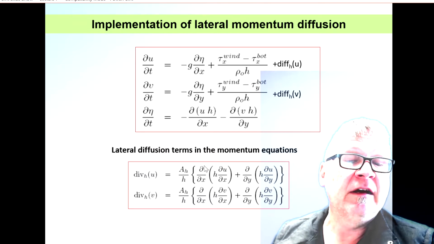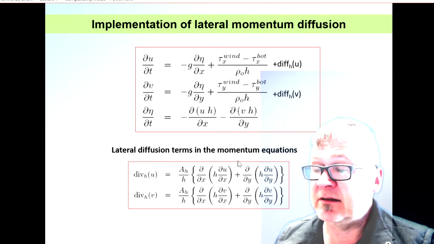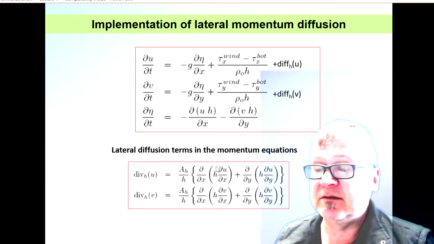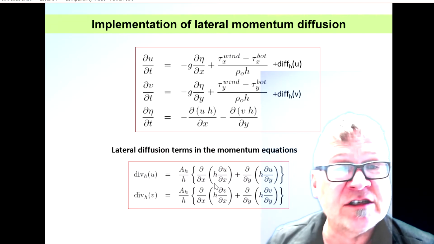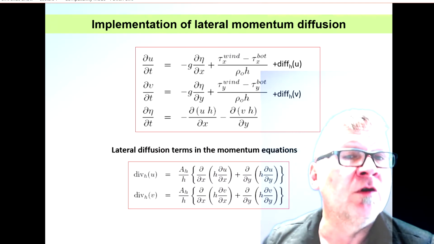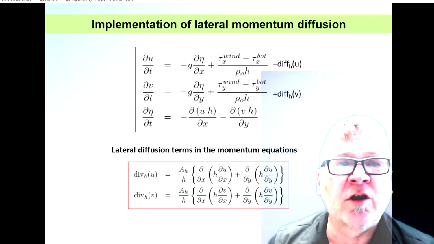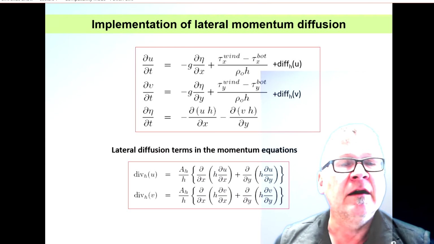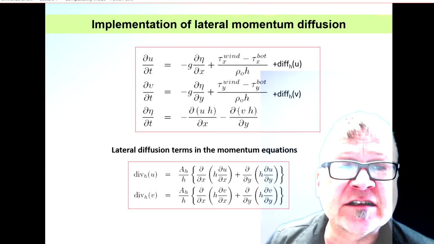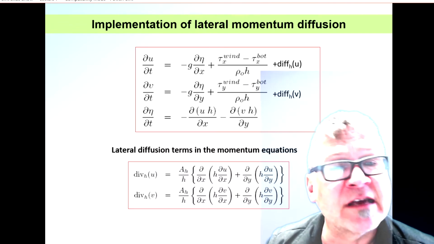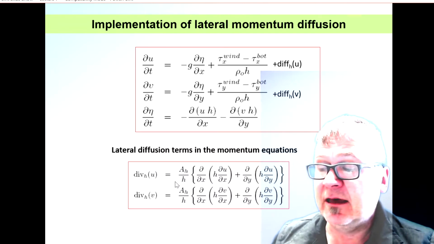This is the gradient of this term here in the middle. It's the water depth times the gradient of u in the x direction. So this is essentially a second derivative term, as you learned. Okay, and this looks a little bit more complex here because we have a layer model where the layer thickness can change from one grid to another. And this is why the h which is in here appears a little bit more.